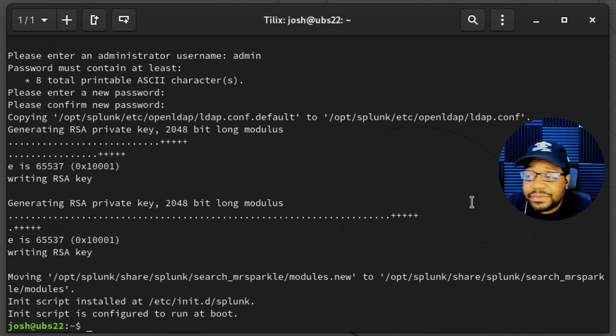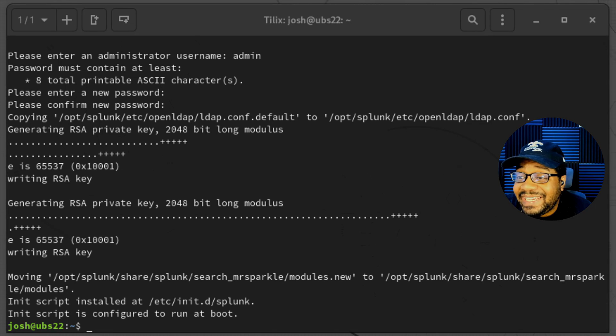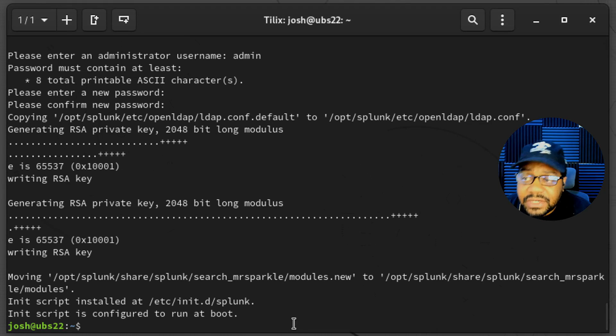Now that we have it created, we don't want to go to it yet. We need to open up the firewall in order to connect to it. Well, not really open it up, it's already open, because on Ubuntu Server, when you install it by default, the firewall is turned off. But you want the firewall turned on, especially if you have this on a cloud server somewhere on the internet. You don't want people trying to bang on your server through ports. Obviously, if you don't have the applications on there, they can't really do anything, but still, you want to turn on the firewall. That's one of the important steps in securing your system.